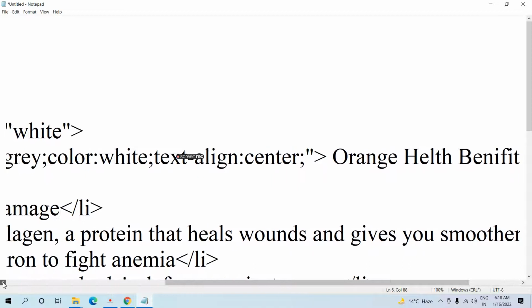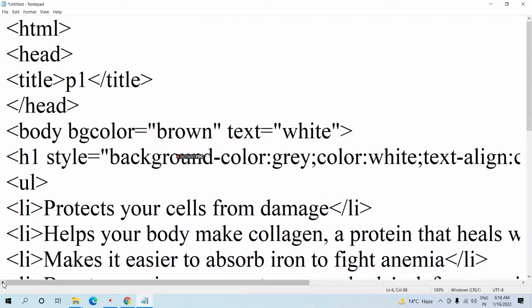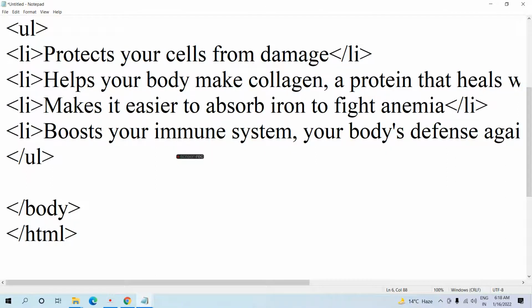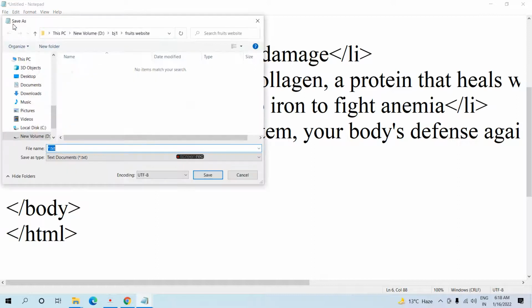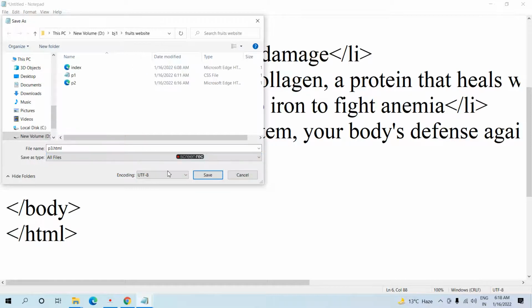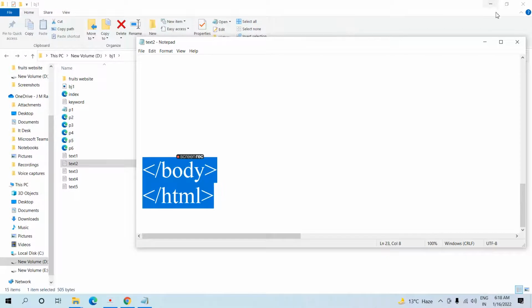You know what the use of the UL tag is. It can create an unordered list, and in the first term we learned how to do the setting. After that, the body tag, HTML. I did not design an internal style sheet, so I use an inline style sheet. I will save it as p3.html. Now see the output of the program. Save it. I already connected p3 there.